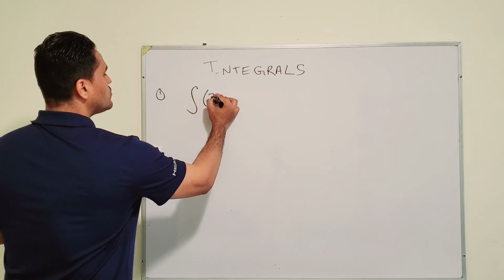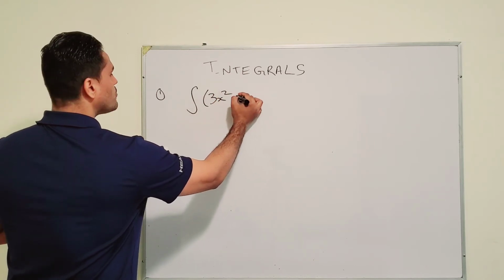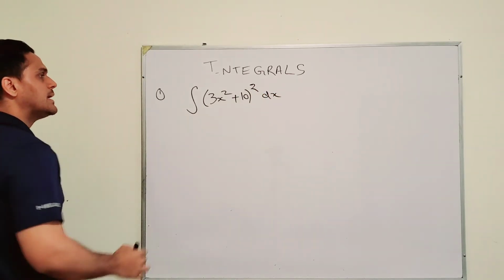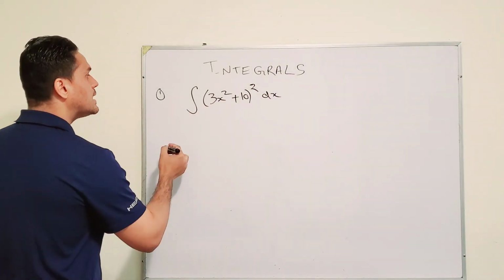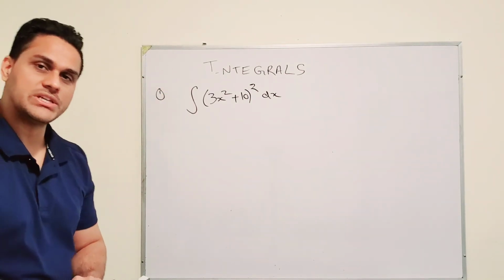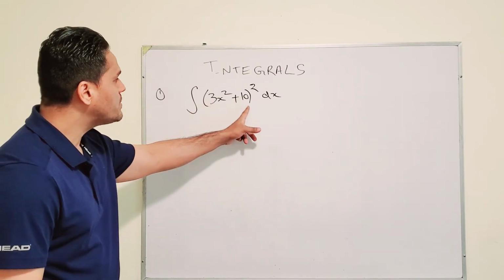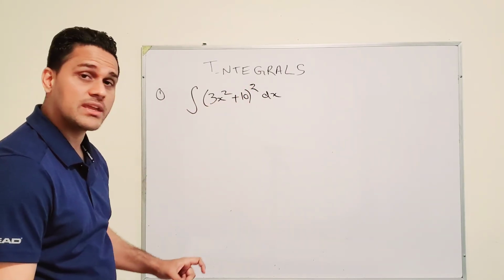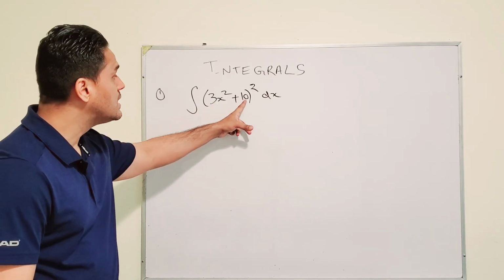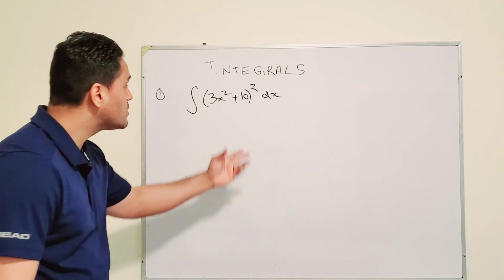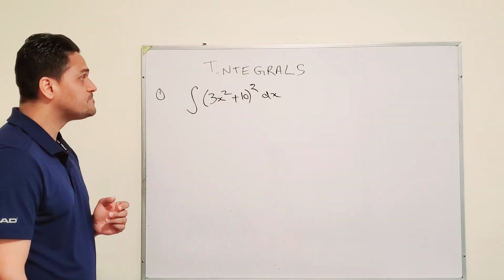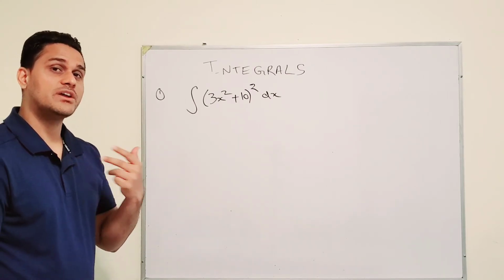So in the next question, we have the integral of 3x squared plus 10 squared dx. Okay, you take your major term. Now, guys, this is a tricky question. If I took my major term and I added 1 to the exponent and divided by 3, then when you are going to take the derivative of the inside, you're going to get 6x. But there's no x at the top. Okay, so I'm going to run into problems with that. So we need to come up with another way of solving this.